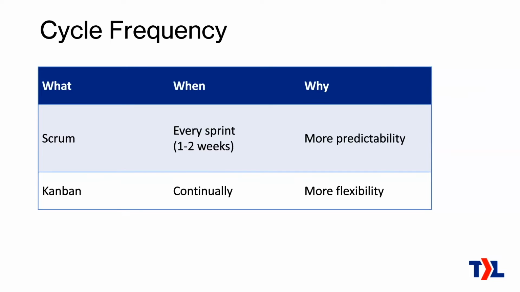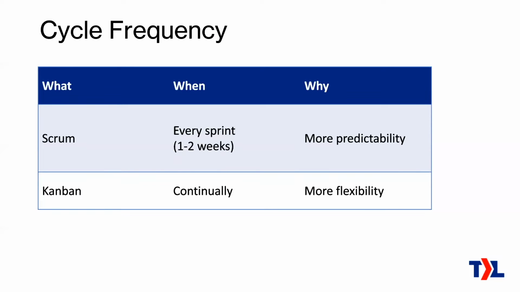Basically, you plan for each sprint, then you review what you did in that sprint, and then start the next one. So it's a very strict cycle, 1 or 2 weeks, and you might choose that if you want more predictability. As a project manager, you want to be able to tell your salespeople and your engineers and your customers and so on, look, this is the work that we've planned for the next week or 2 weeks or whatever your sprint length is.